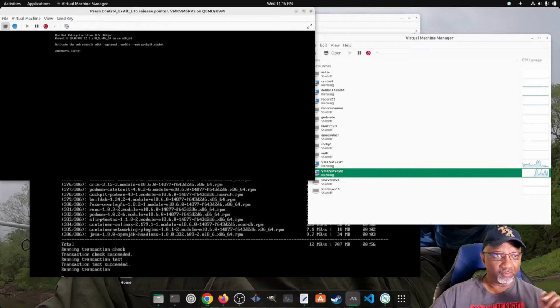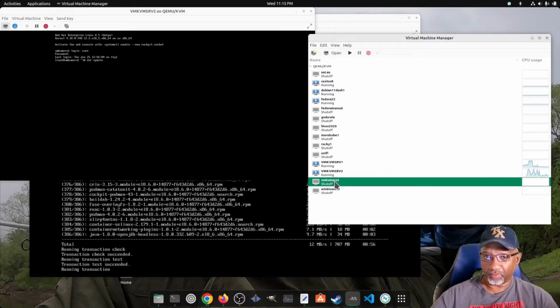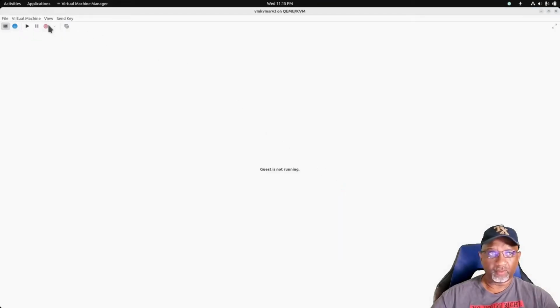Okay, so back on my server 2, I'm going to log on as root. And I'm going to do the same thing over there. I'm going to do the DNF update. And remember, see, there's the server 3 that I imported. There's the Unifi that I imported.